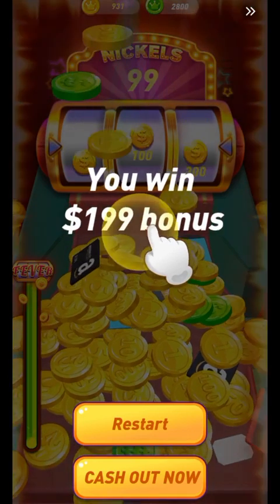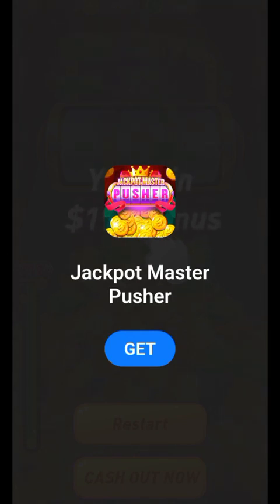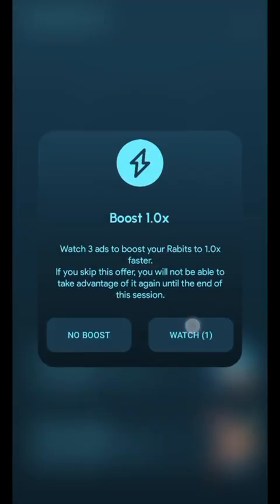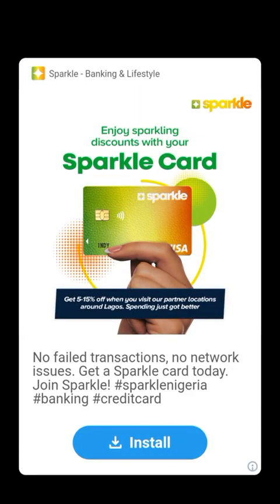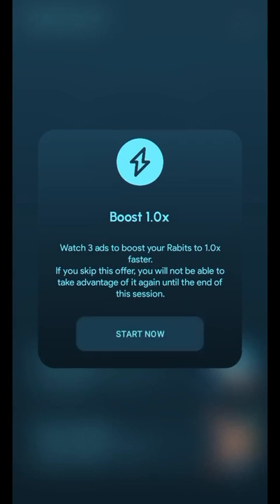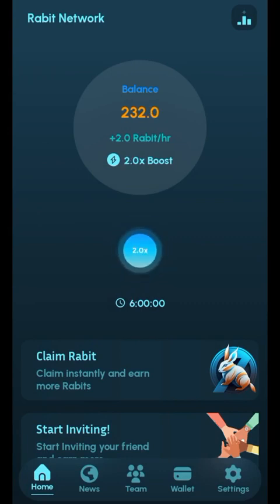Okay, the close button is available now. You can see this double arrow here. When you click on it, wait for some seconds again. You will see this X has appeared. You click on it again to close. I will now click watch again the last time. I will now close it here. Then I'll click on start now. Watch my balance. You see it has started counting now.